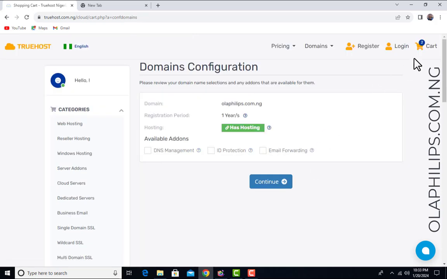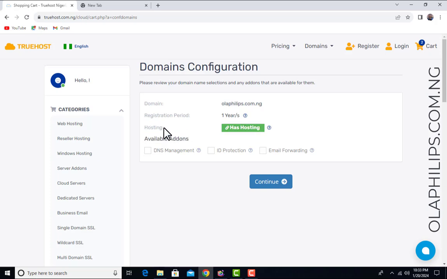All right, so if you check my cart here, I'm having two products here. That is the domain name and the hosting plan. And of course, you can see the details here. Domain name olaphillips.com.ng. Then the registration period is 1 year. I am paying for a 1 year domain name. Then I am hosting.